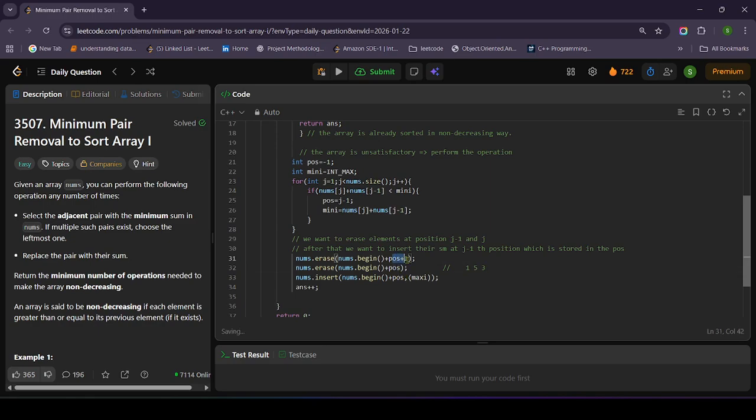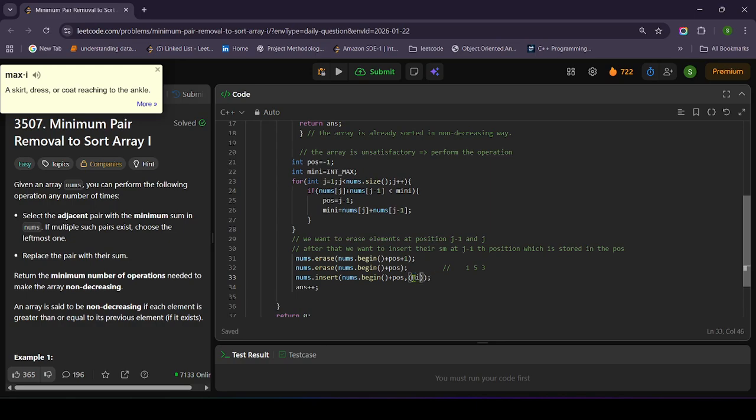That's why I have erased pose plus 1 first and then pose, instead of erasing pose first and then pose plus 1. Then we have to insert the element which is their sum, stored in mini, at the position pose.